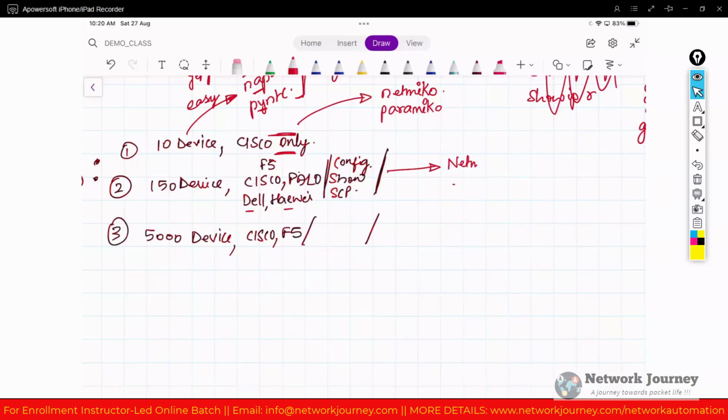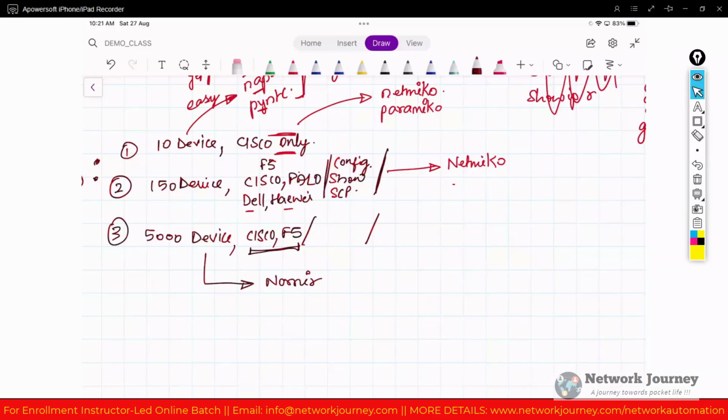Netmiko is your choice here, because it is the one module that will support all of them. And if it was 5,000 devices and just Cisco and F5, then Nornir. Yes, in this case, you will go with Nornir, because Nornir will support these vendors.